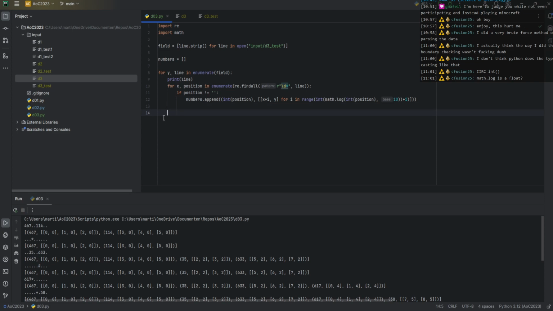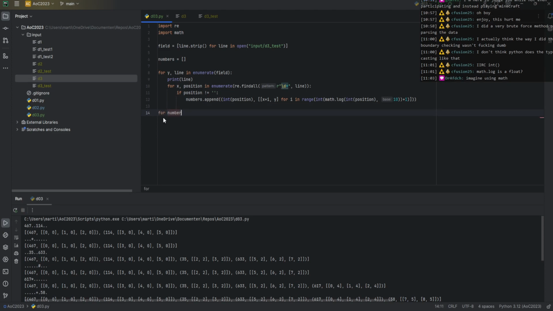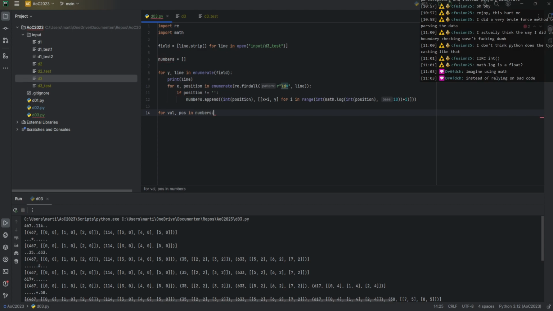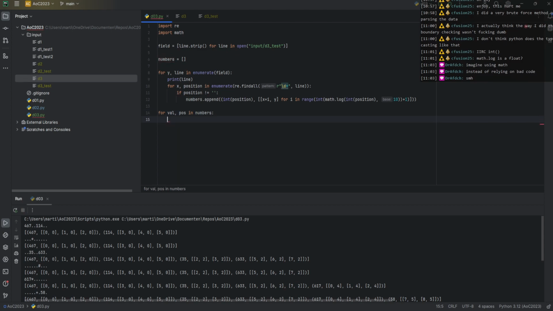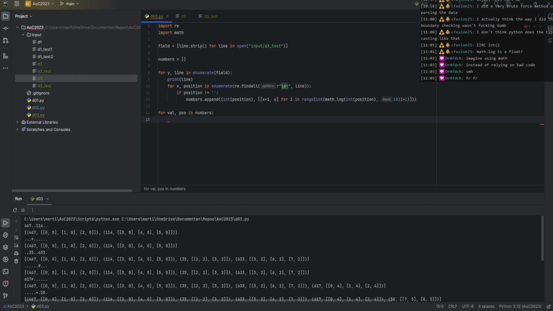And then we just do for a number, we'll do val, comma, position, pos in numbers. I know, right? I mean, that's just quick maths, baby.